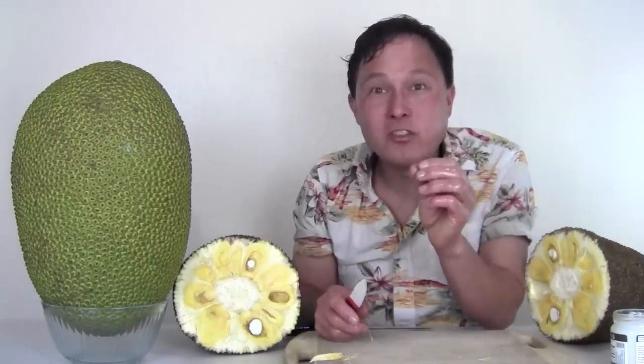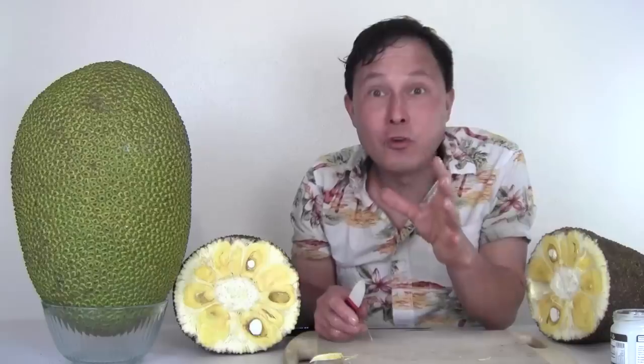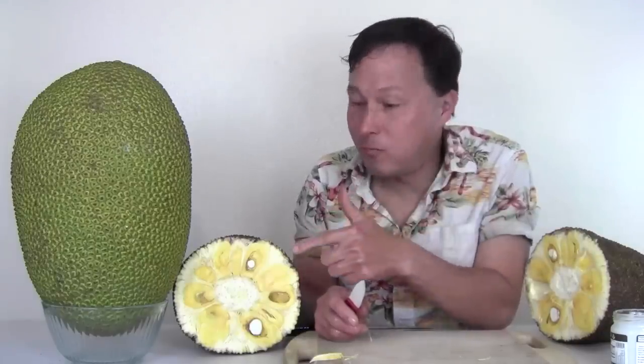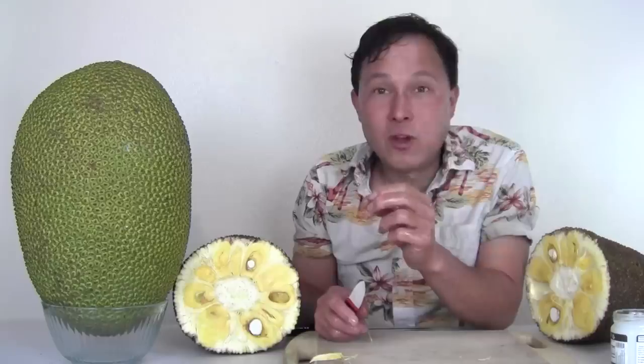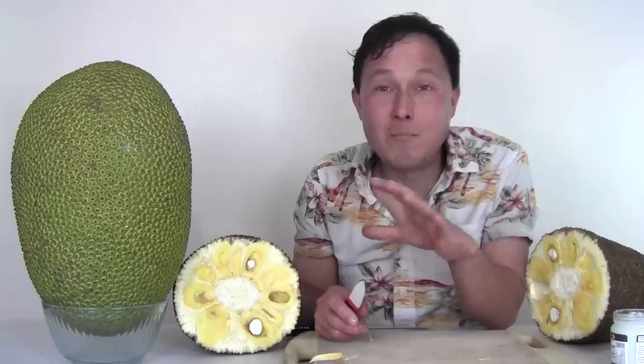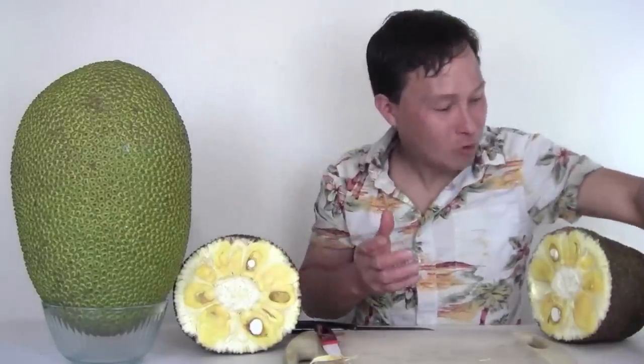And jackfruit tastes most like gum that you guys have had, maybe in the past. Hopefully you guys don't eat it anymore. But Juicy Fruit gum. Juicy Fruit gum is modeled after the flavor of jackfruit. So I encourage you guys to eat jackfruit instead of Juicy Fruit gum for that amazing gum flavor. Totally healthy for you too, man. Who would have thought?